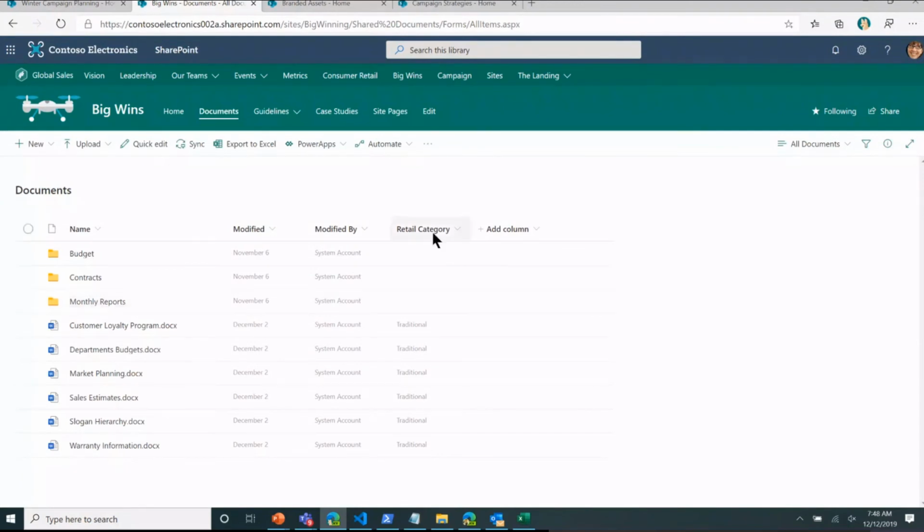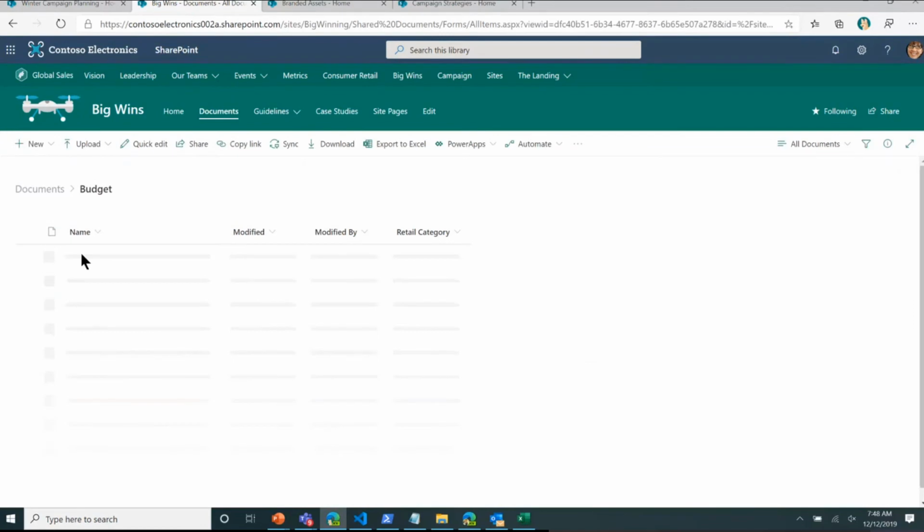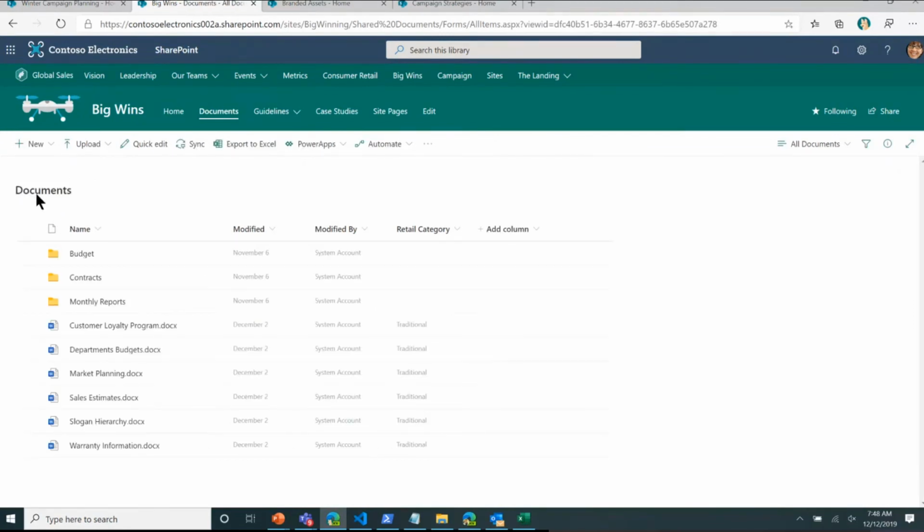And as you can see, this documents library came with some schema, this retail category, which got added as part of the site script. And you can not only add that, but you can also set up a default. So all these files automatically have this default set to them as well. So that makes it pretty cool. In addition to supporting just files, we also support a folder structure. So it's not just adding files, but you can also support folders. We've created these folders for the user to have a starting point. So I think, again, giving you that ability to provide more schema and more usefulness to your users.